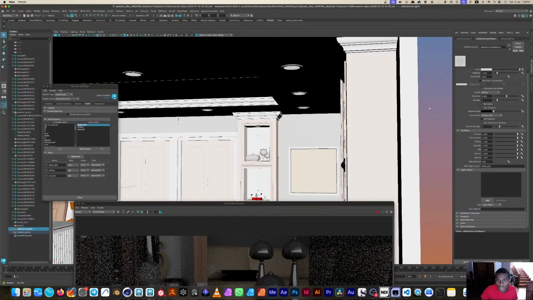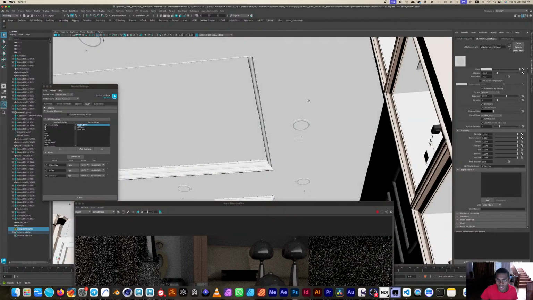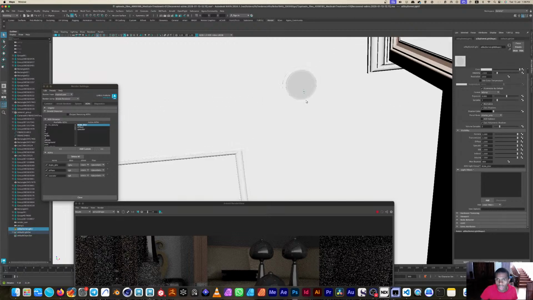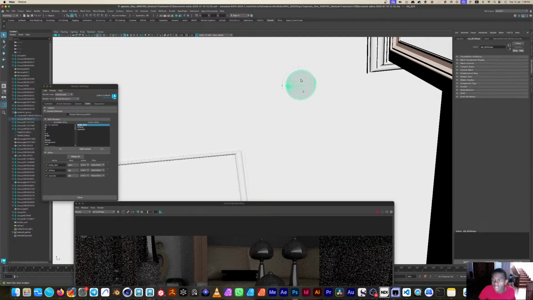There's a light here. You can add these lights. So let us make these lights. You can use a mesh light. So you can take this and create Arnold. Let me just hover this here. Then Arnold, I put it about right there. Then I go to the lights, mesh light.